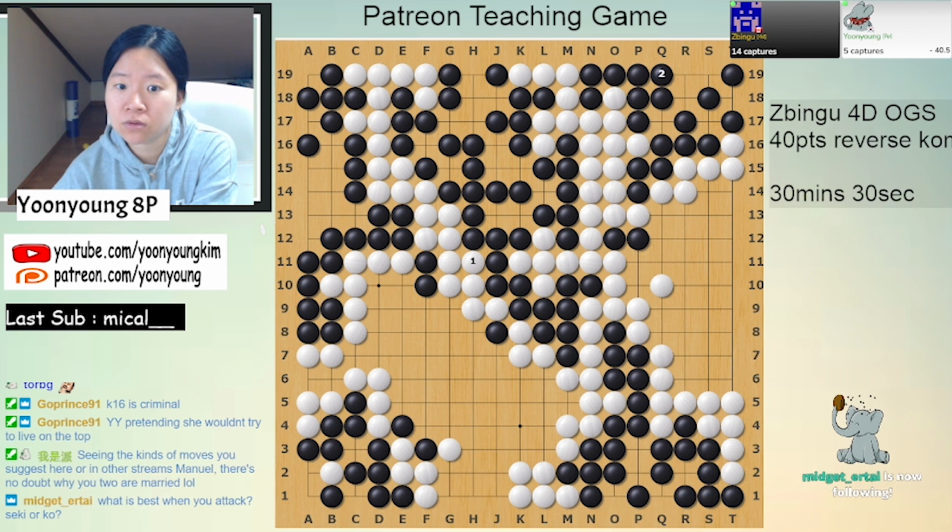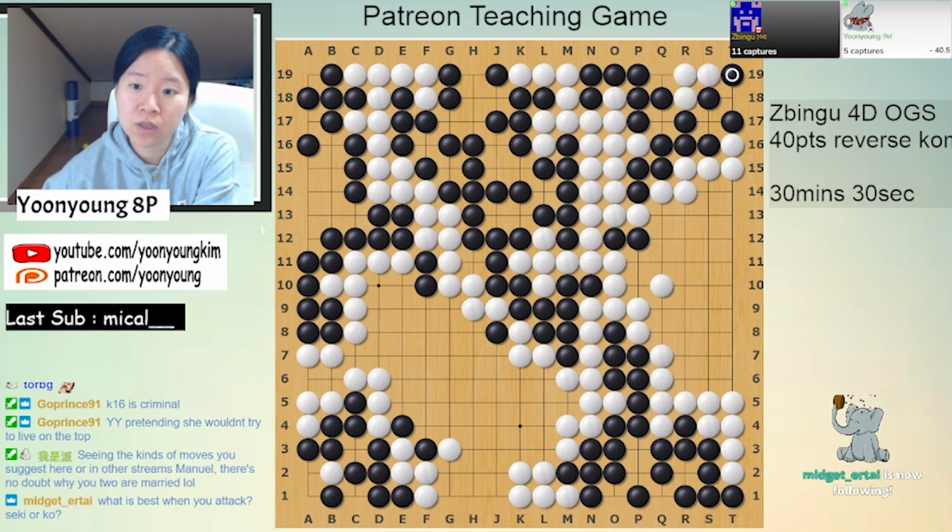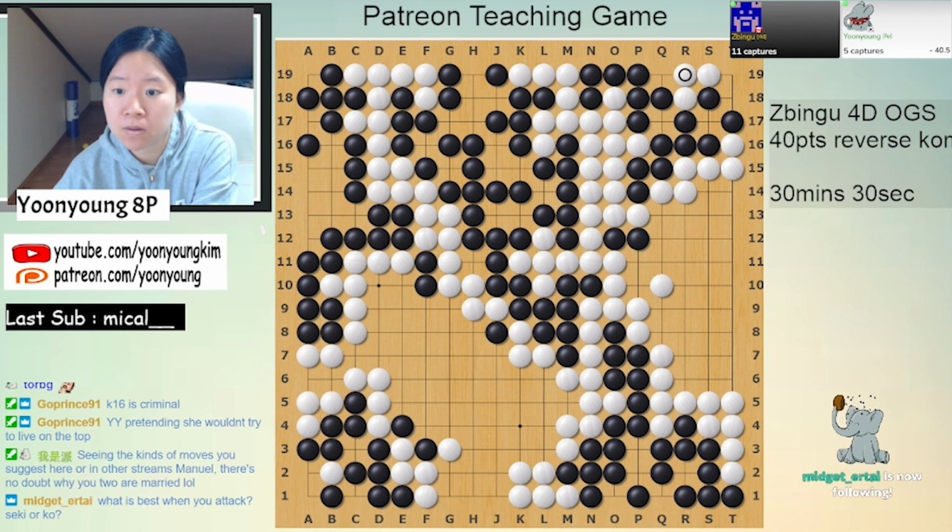Yeah. But right now, White cut up the game. White was already winning. When I counted, you were leading by like 5 points. Maybe you can cut this one. This one. The top was like 45 points, and this one is 10, 11, 12, 13, 14. 14.